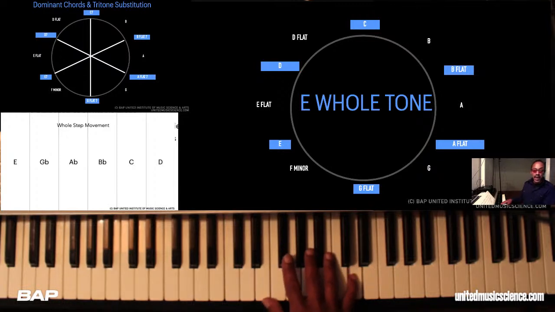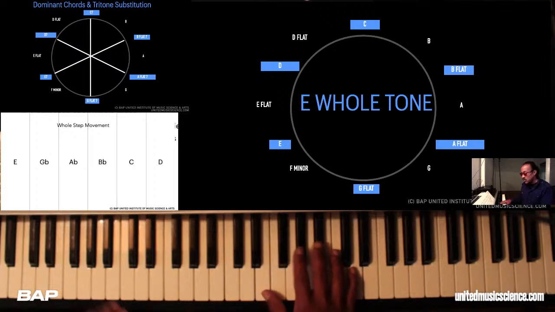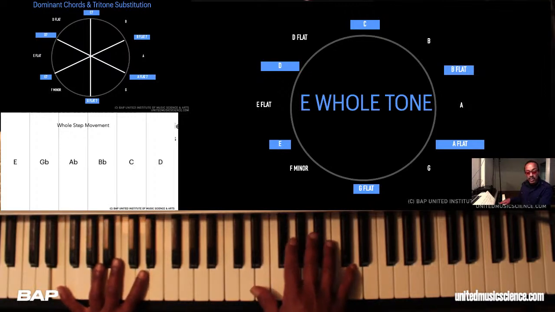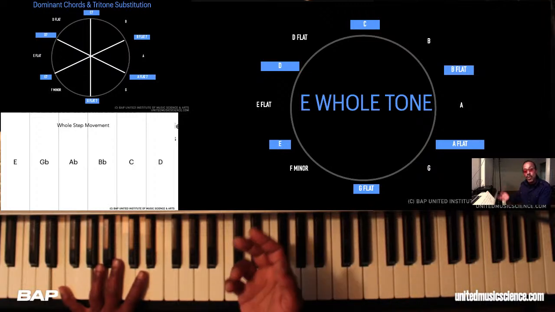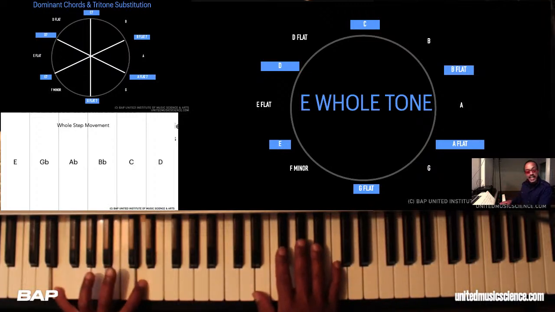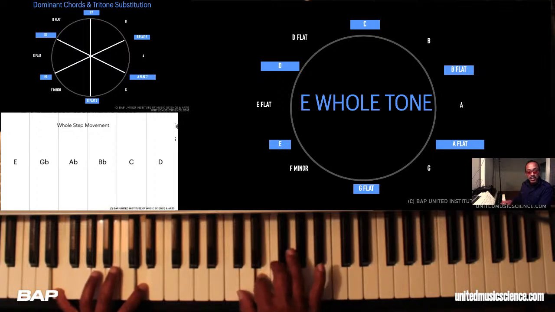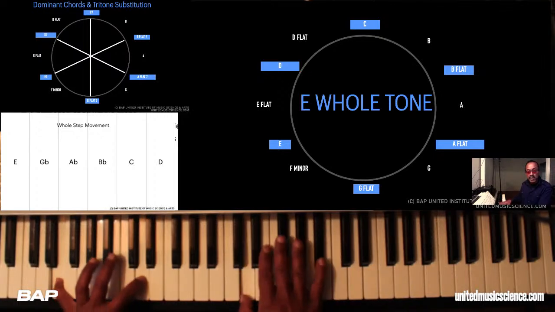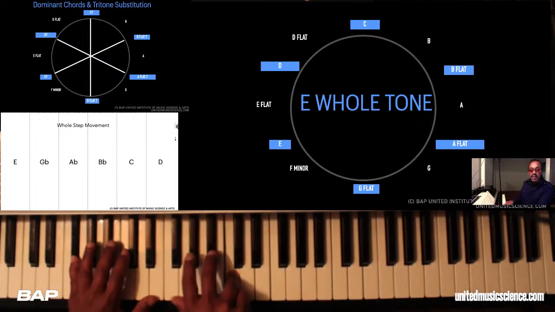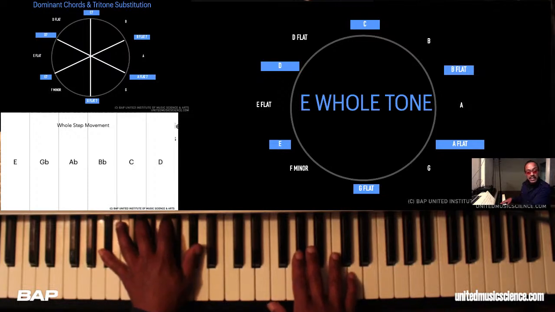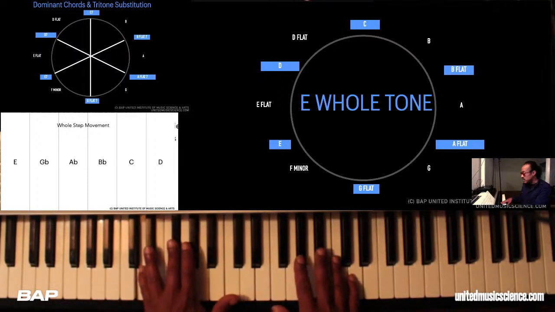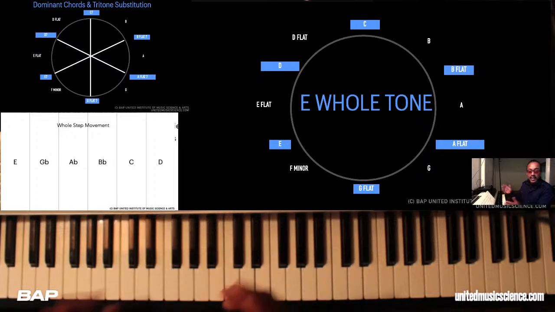Right away, whole tones can substitute for dominant chords, right? You could play the whole tone scale on any dominant chord. You've got to make music out of it, but it works. So we're talking about E7, G flat 7, A flat, B flat, C, D7, right? These are different tonalities. This is a series of groups.